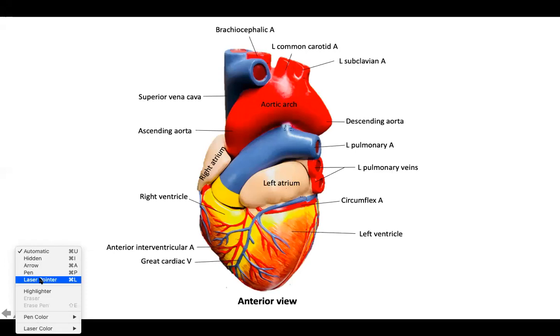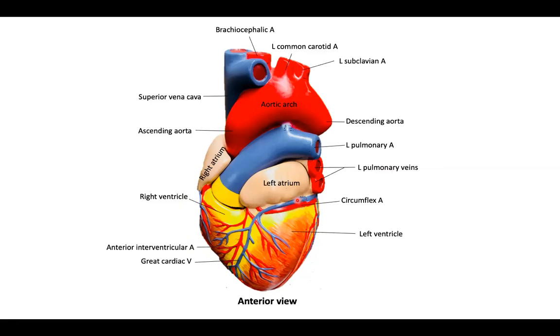So when we're looking at our heart, we have the main four chambers of the heart, and these ones are going to be your top two chambers, which are your right atrium and your left atrium. And looking at the inferior part of the heart, you can break down the heart to the right ventricle and the left ventricle. Notice there is kind of a marker, which are these two main blood vessels that kind of mark the division of your ventricles from the right side compared to the left side.